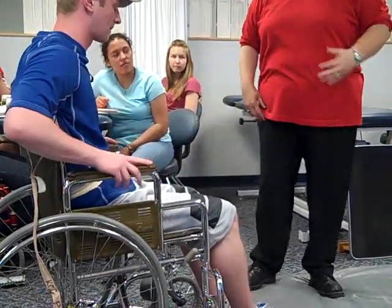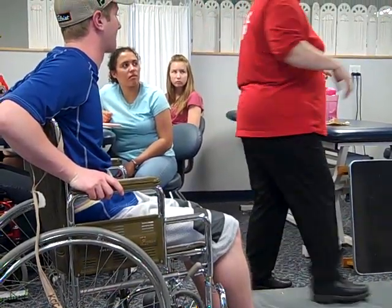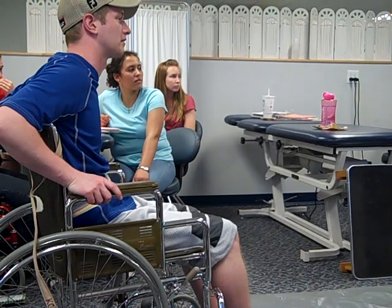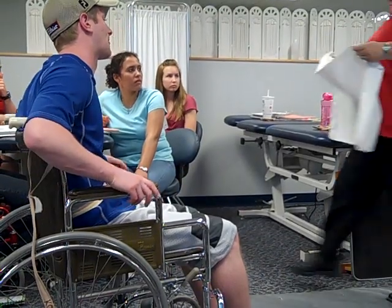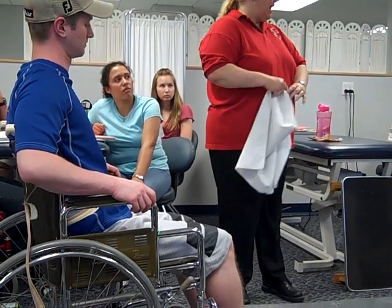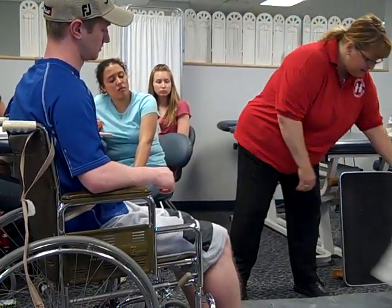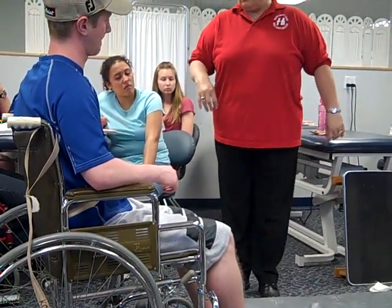Next thing — let me get one thing here. He's still stable so I can step away. Does anybody have a towel or a pillowcase? When we get to some of these transfers, especially if your patient has tennis shoes on, their feet can kind of stick to the mat. So if you put this underneath their feet it allows their feet to slide a little bit. This one isn't such a big deal but the next transfer it will be, so we'll have this nearby in case we need it.